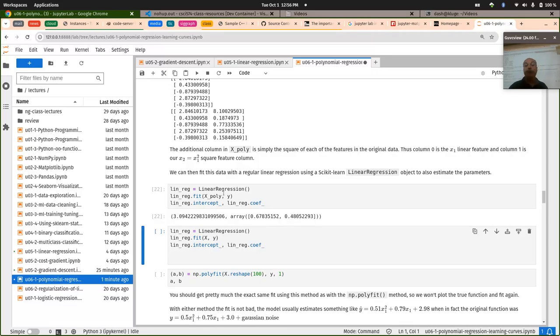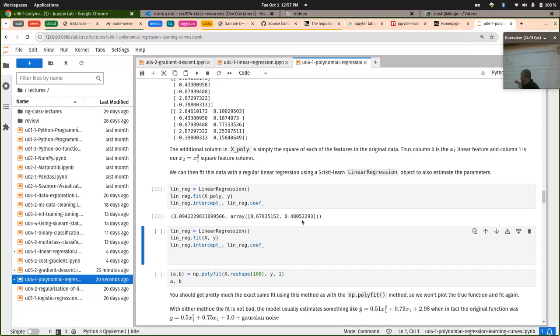So we can just use the straightforward linear regression because it's going to use the root mean squared error cost function, but we can feed it in x that now has the original features and the square of the features in order to fit a degree 2 polynomial to the data. And this will do exactly the same thing. So these values I had here should be exactly the same ones that PolyFit gave me when I asked it to fit a degree 2 polynomial.